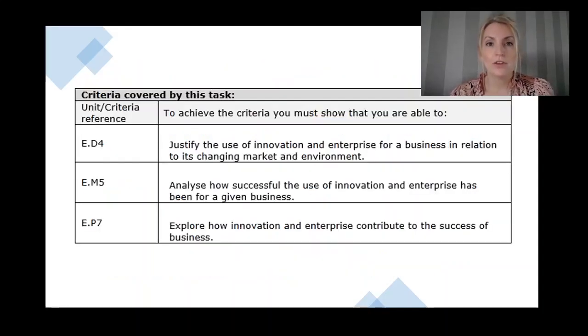Just a quick reminder of the criteria. So just explaining innovation and enterprise, linking it to your business, and then saying how that makes them successful is just a pass. So try to make sure that there's some analysis in there to get a merit. So you need to be linking it to its success and also its failures. So what's gone wrong, or has it taken things for granted? Any issues? No business will be 100% successful. There's always going to be a failure in there.